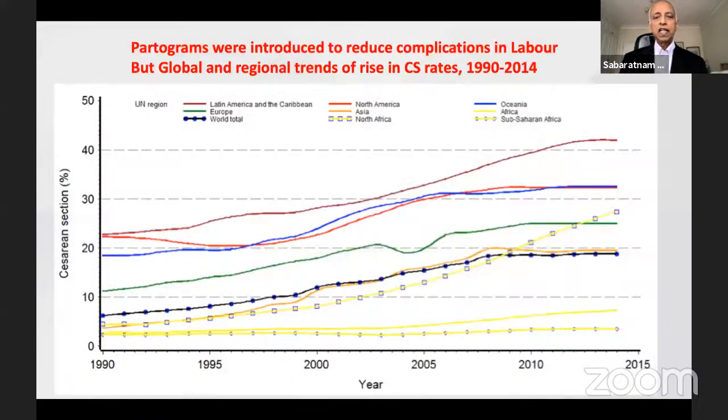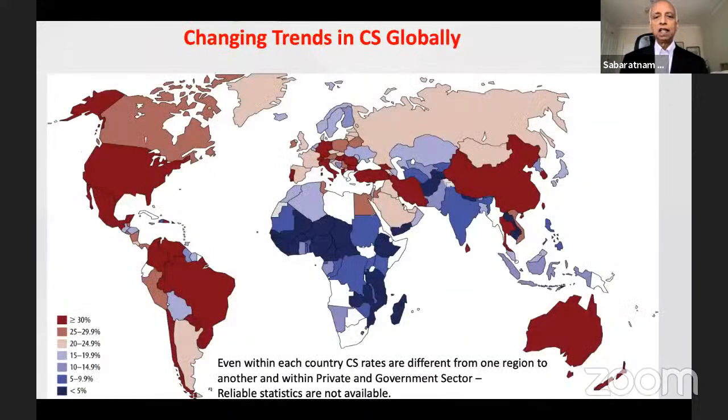The main reason we want to change is because the cesarean section rates are rising all the time in all the countries, but there is no significant change in morbidity or mortality in terms of perinatal and maternal outcomes. So there is something that we are not doing properly with management of labor. And if you look at it globally, if you take India, for example, the section rate is supposed to be 10 to 14, or in some places 5 to 10%. That is because if you take big cities like Delhi or Mumbai, there's a high section rate, 40%, 30%. But when you go to the rural area, that's small, 2%, and so it equates. But nevertheless, why should we have a high section rate in big cities? So we had to reduce the section rate because it doesn't improve the perinatal outcome.